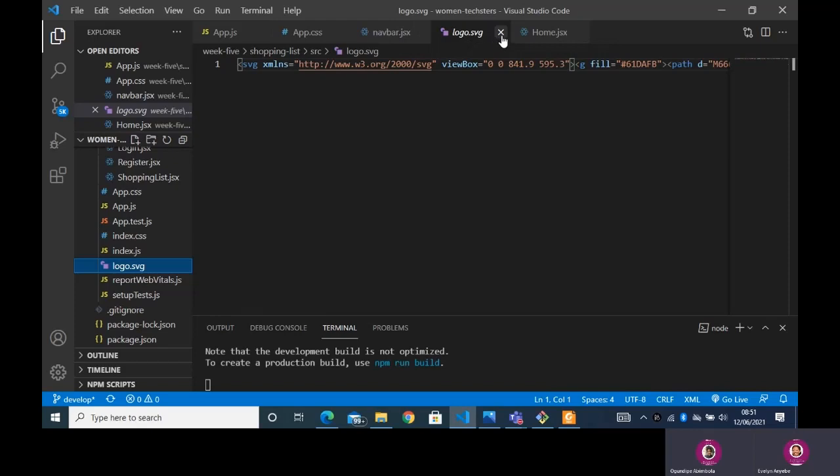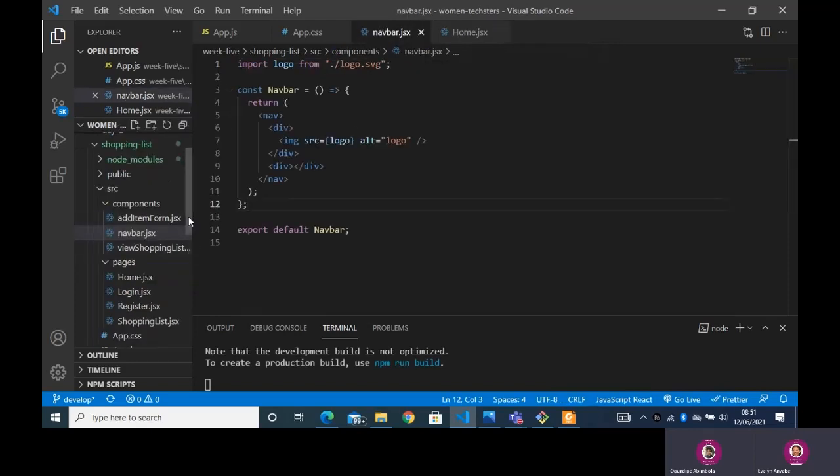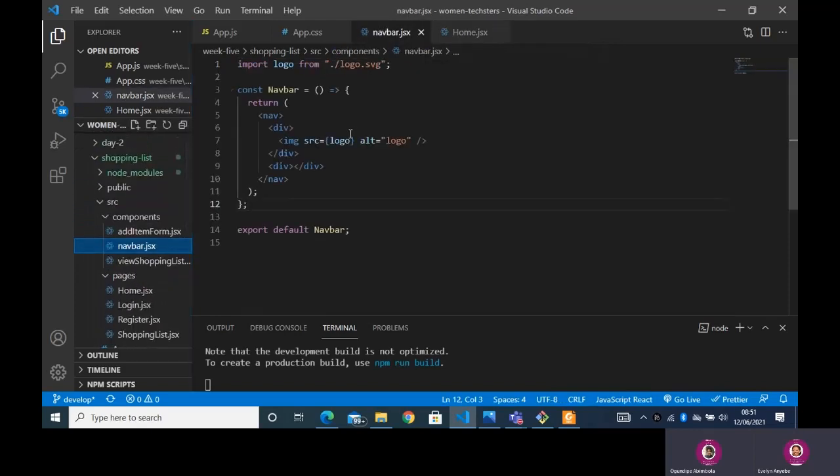No, we can. I just don't remember the code, the way they imported that image the other time. I can't remember unless we browse it again. Should we browse it? Let's try now. How to import logo, right?